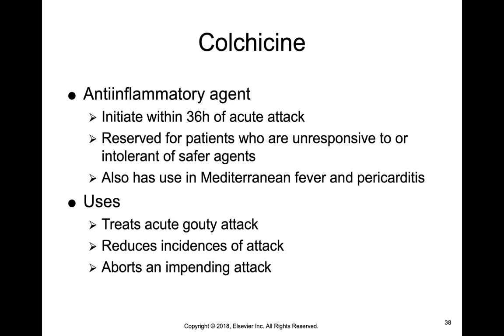Colchicine is also an anti-inflammatory agent. It's novel in its mechanism. You'll want to initiate this also within 36 hours of an acute attack. And it's usually reserved for patients who are unresponsive to NSAIDs. And it does play a role in the acute setting for Mediterranean fever and also for pericarditis.